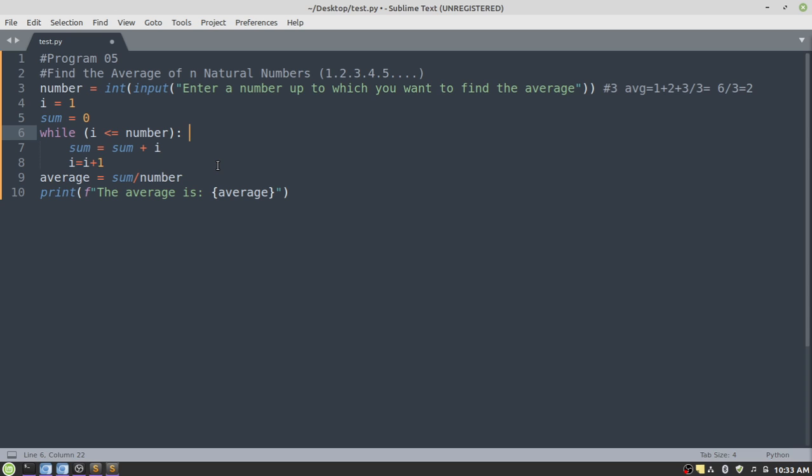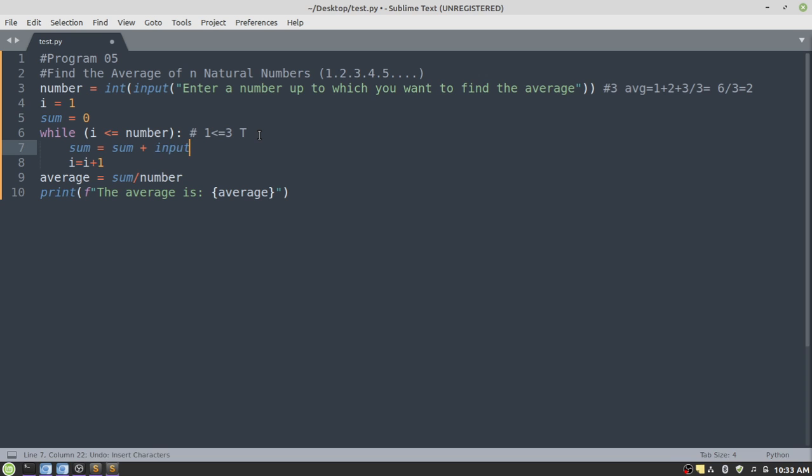The current value of I is 1 because natural numbers start from 1. Check the condition. The number input by the user is 3. So 1 is less than or equal to 3. Yes, the condition is true.